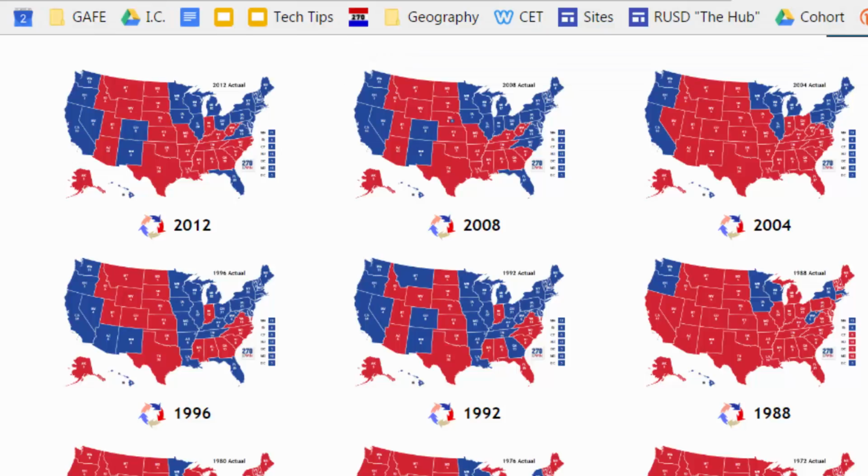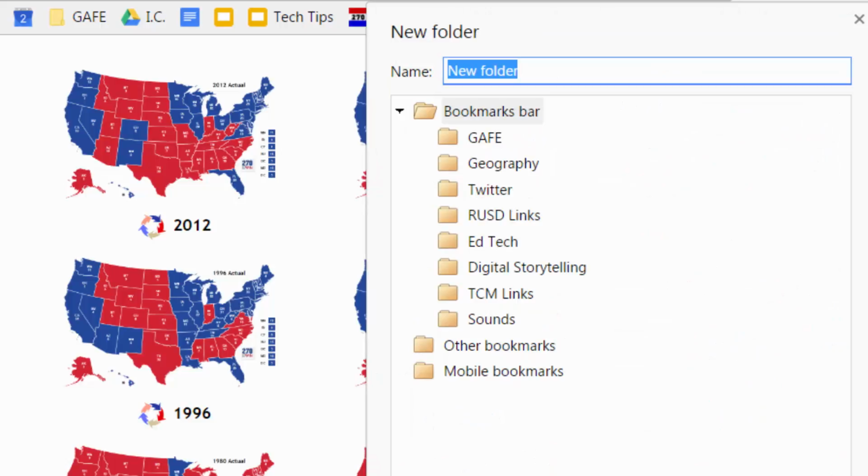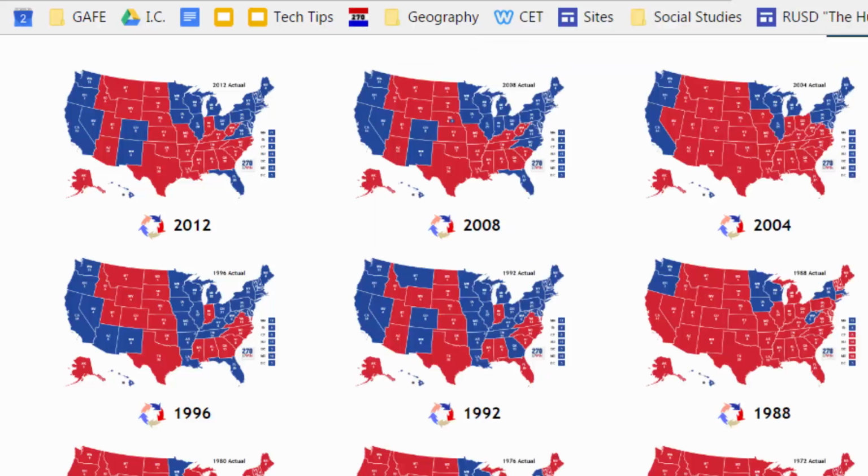Now let's take it even a step further, because not only do you necessarily just have icons up there, you can put folders in there. So watch, I'm going to find a blank area here. So like right between these two particular websites, and I am going to go to add, right click a spot and go to add folder. That folder I am going to call social studies. Now I have just simply a folder here. If I click on it, it says empty.